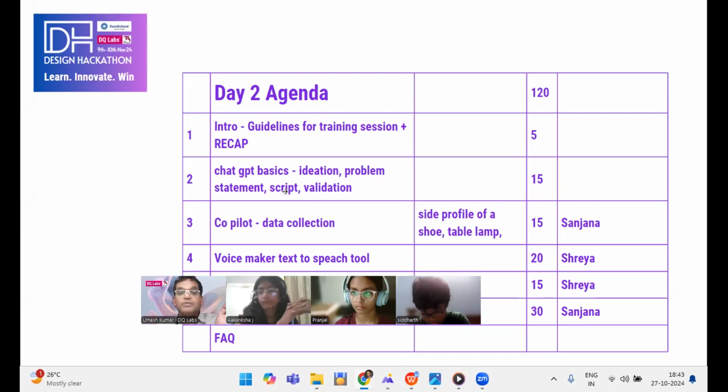Now, for this, we need to use Copilot because Copilot has access to the latest information on the internet, whereas ChatGPT does not. The latest information it has is something like maybe 1 year old. So we use Copilot.